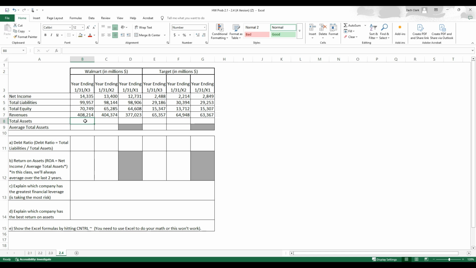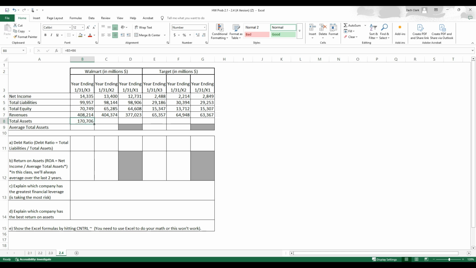If we know our accounting equation, we know that assets equal liabilities plus equity. And we have both of those components. So we really just need to say our total assets equal liabilities plus equity. And we need the assets because some of the ratios will ask for them. So step 1 is just to know your accounting equation and be able to back into assets if you have the other two components. So that's that formula. The numbers are the same across.